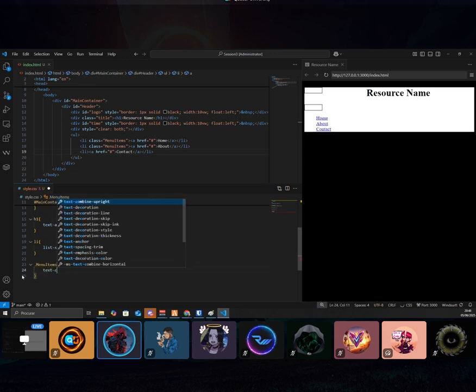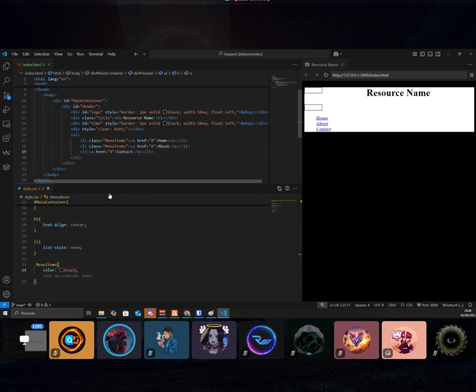Text, sorry, color, and not blue, it's the same, it's the main, or black. Sorry, no, black will not happen because of the A. Okay, thank God this happened. So we're trying to define the text as black, but they are still blue. Why? Because the default color for every link on any website is blue. But we want to change it. We just want to change those that are menu items.